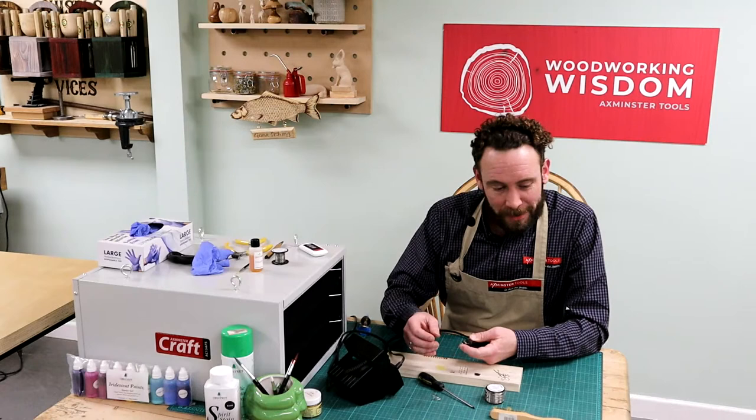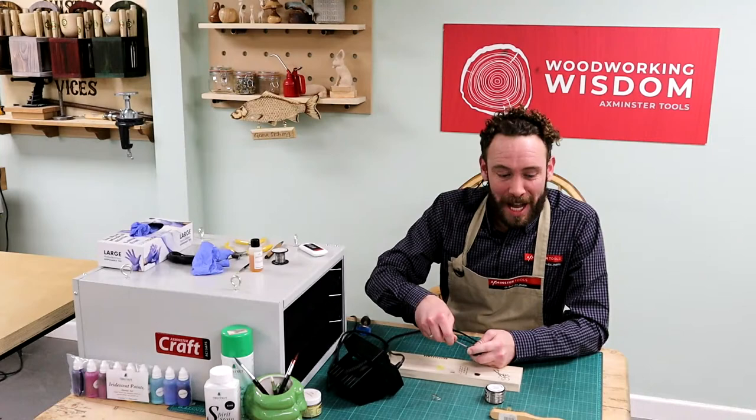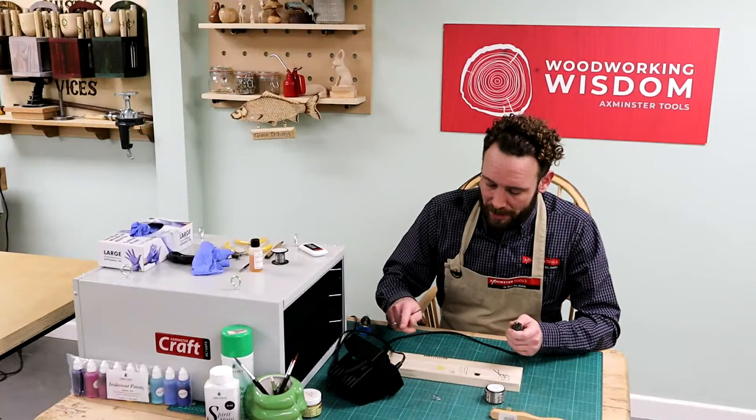I've never refreshed mine. I'm guessing it's spirit based, so I would say a little drop of white spirit or something in there. My one's getting a bit tough, I've not been looking after my gilt creams. They've been in my toolbox for a long time. But actually, it's still usable for me for what I do, with just kind of almost dry brushing it, if you will, even though I was using my finger. It still works really well. In fact, I quite like it a little bit dry because it works well for what I'm doing with it. But I would say a little drop of white spirit in there.